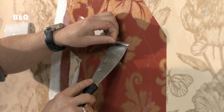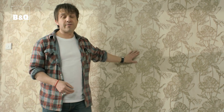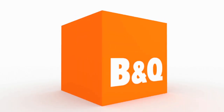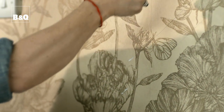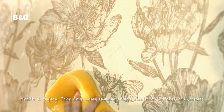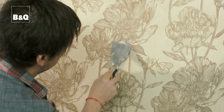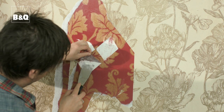Wallpaper surfaces take a little more work because you should remove wallpaper to get back to the original plaster. You can paint over wallpaper but you may not get the best result, and you must make sure it's always stuck down firmly. Score the paper with a stripping knife, or you could use an orbital scorer. Don't press too hard as you don't want to damage the plaster behind the paper. Then soak the wallpaper with a sponge and hot water — wet a few metres at a time and leave to soak for about 5 minutes. Slide your wide stripping knife into a seam and the paper should come off in fairly large sections.